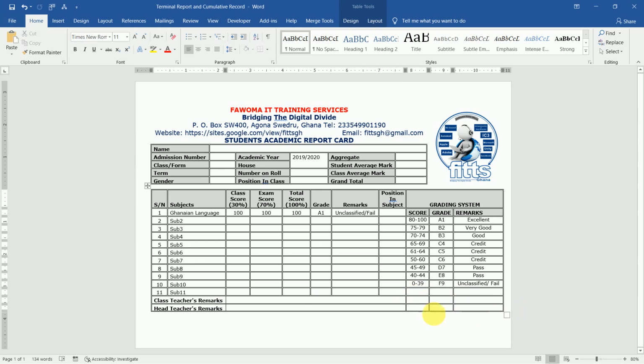So we don't need all of these other columns. So what do we do? We can put the head teacher's stamp or signature there. So what I'll do is I'll just merge and center.